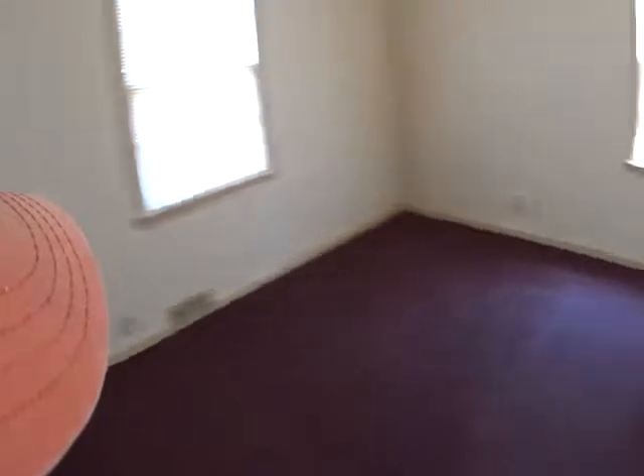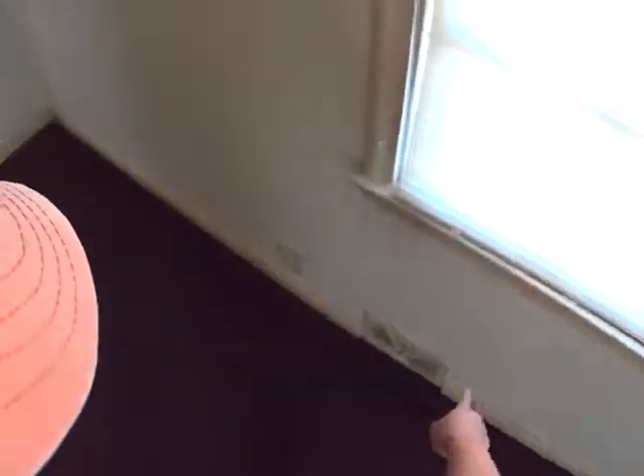Dark carpet — I'd say new carpet, but that's definitely not new carpet. There's something in the middle. As much as this carpet looks really good, unless we could clean that center piece on the floor, I don't think we'll be able to. We're going to have to clean up that crack. We won't be able to utilize this carpet, so we'll see.